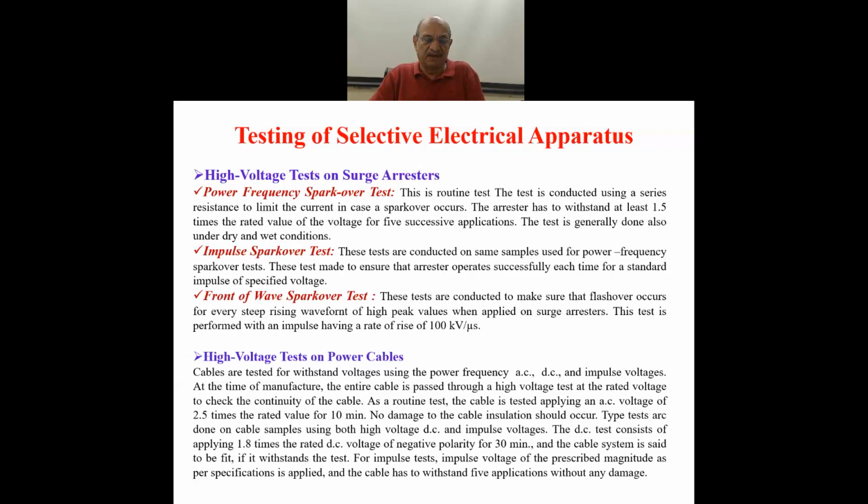So these are relevant for impulse voltage, mainly lightning impulse voltage: magnitude of pulse, shape, etc. These are done according to the specifications, as I've been talking about, the number of pulses, the magnitude of the pulse, etc., for the specified rated voltage surge arrester. These are done according to the specifications.